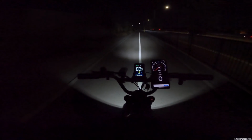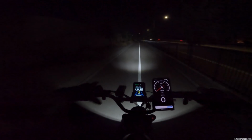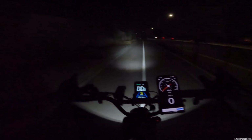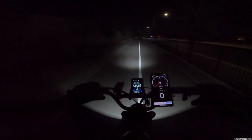All right, so I don't have the aftermarket light on. This is legit from the company. This is the headlight they put on here. And you know what? I know I was saying some bad stuff about it in front of my work, but it actually is pretty decently wide for what you need. I'm not complaining anymore on this headlight.